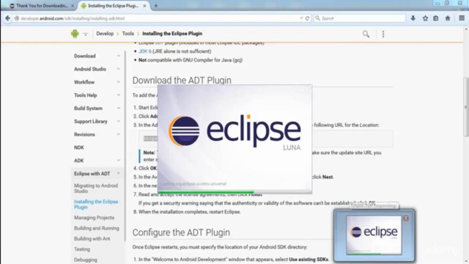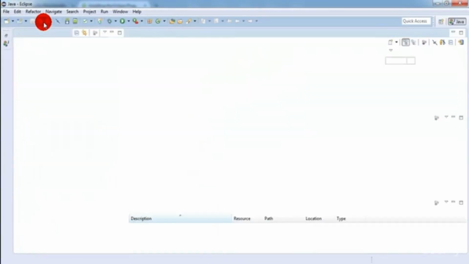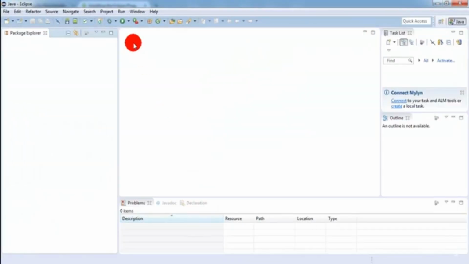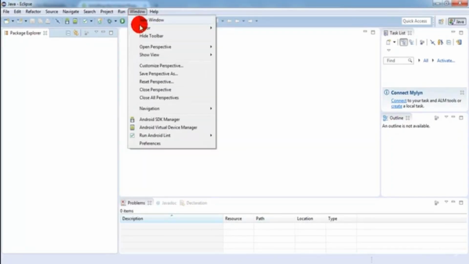It will take some time, so be patient. So I just close this one. So the next thing you need to do is go to this window and then Android SDK Manager.